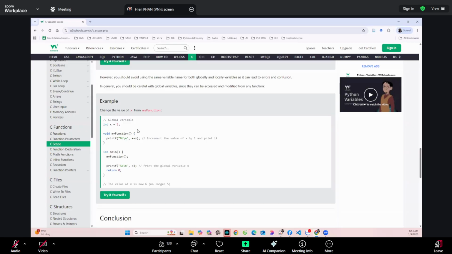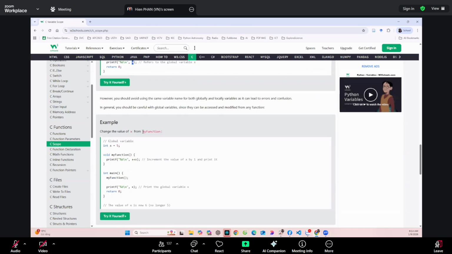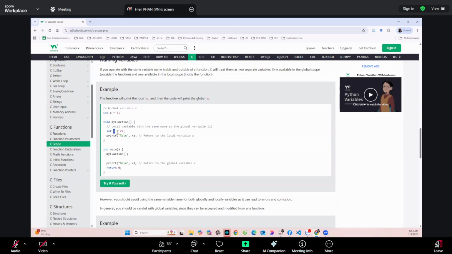So one useful example is that instead of declaring another local variable that is x equal to 22, you can, without the declaration, use the global variable directly, but add, let's say, 17 to the current global variable, right?